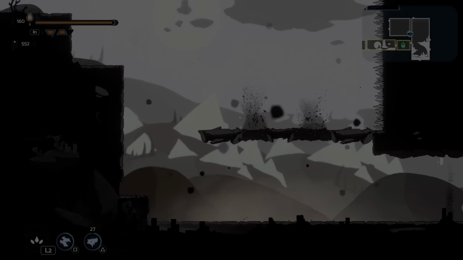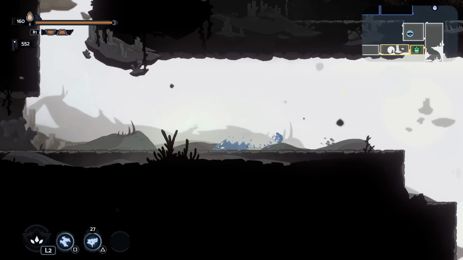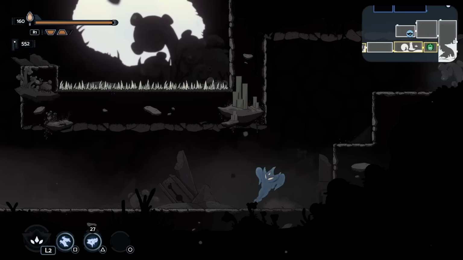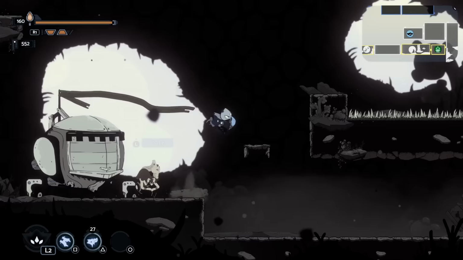Anywho, let's see. So I guess with all of that said, I might as well mention that Biomorph is available now on Steam and I think Switch. Let me actually double check this one just to make sure my information is completely correct. Okay, so I looked it up and the answer is it's Steam now, but it's coming to every other platform in a little bit. We're not going to talk to this guy. We can, but we're not going to. He'll just have to wait until I pick this up and play it for myself later.